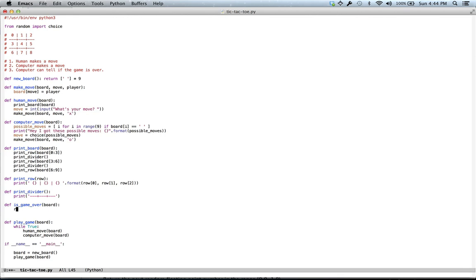So, well, return 3 in a row. Return, because this function, game over, is a function we're defining that we're going to call to say, is the game over? And it's going to return true or false. And so 3 in a row is one way. There's another way a game can be over, right? It's a tie. The whole board is full there. Right. So 3 in a row or no possible moves.